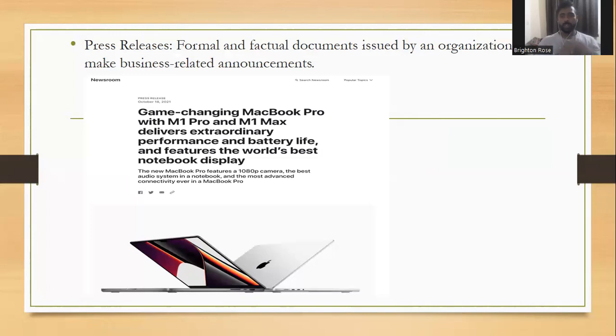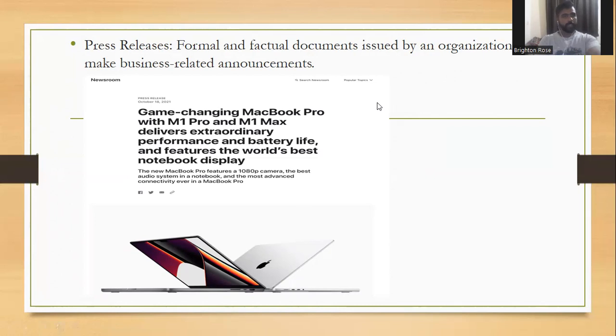In different words, it's a written statement usually released to the media, which contains formal as well as factual information for providing information related to the launch of a product, or on the progress happening within the company, or making a statement. For example, as you can see in this picture, this particular reference is a press release of MacBook Pro.